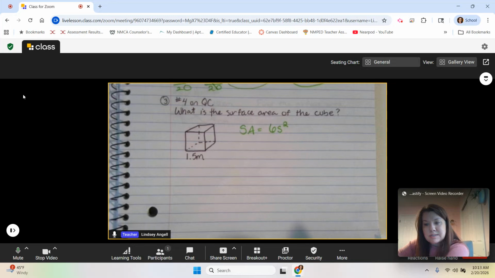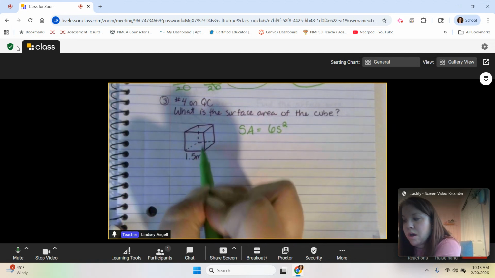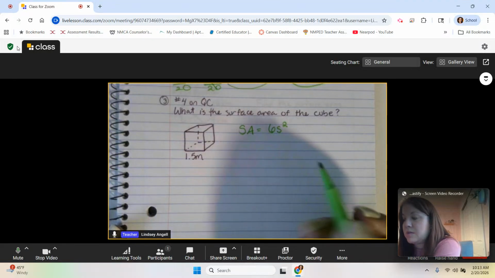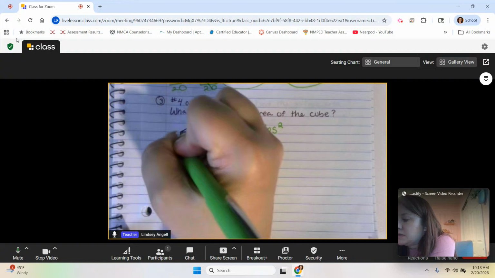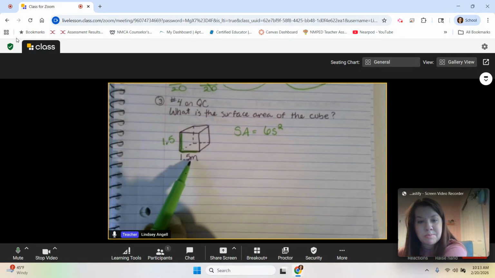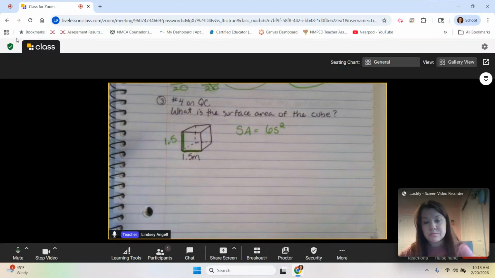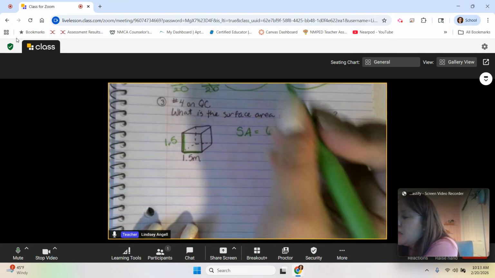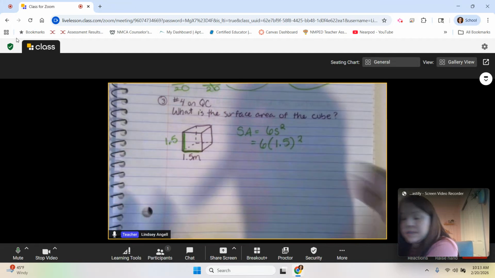And you're probably like, where did the s squared come from? What does that mean? And the s is just standing for side length. If this is a cube, all of the sides, or all of those edges, are going to be equal to the same thing. So if this is equal to 1.5, that means this right here is equal to 1.5 meters as well, right? And so we're multiplying this number by itself, or we're squaring it, okay? And then we have 6 identical faces, right? We have the front, we have the back, we have the right, the left, top, and bottom. 6 total that are identical. So in this case, we'd have 6 times 1.5 squared.